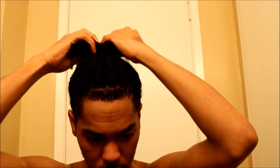And then once I'm done with all that, I just put my hair up in a little knot. And then I just put my bandana on, and then I'm ready to go to sleep.